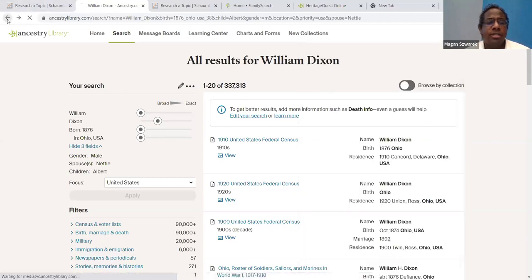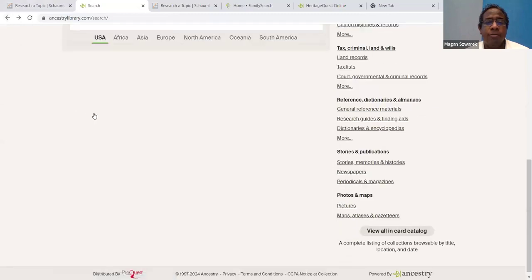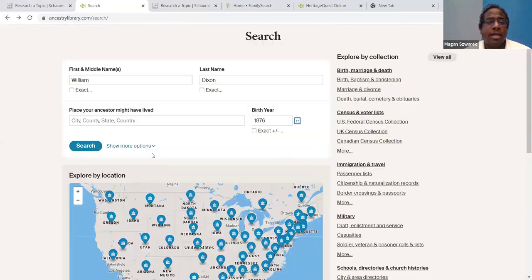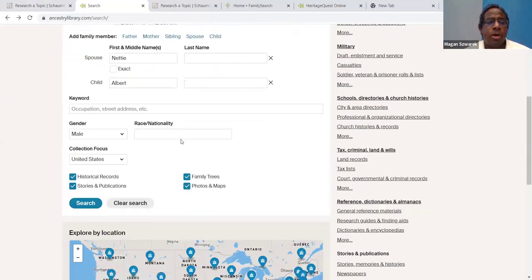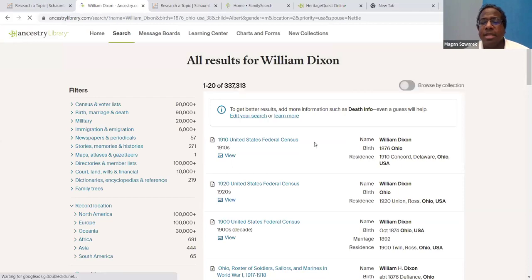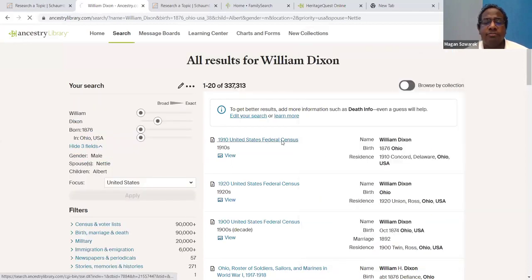So you want to put in some good search terms, but again, start small. And as you get too many results, then you add in more and more information until you get what you're looking for. Now, one of the ways you can also see what results you just earned, you can hover over these and they'll show you a preview of what you're going to go into. Now, one of the interesting things you also want to be careful of is when you're doing a search in Ancestry, one of the things that I didn't put in was race and nationality. The reason for this is because it changes over the years. A person might be called one thing during one decade, and then something else the following decade. So I didn't start with that, and I'll be showing you why. So let's take a look at the first one.